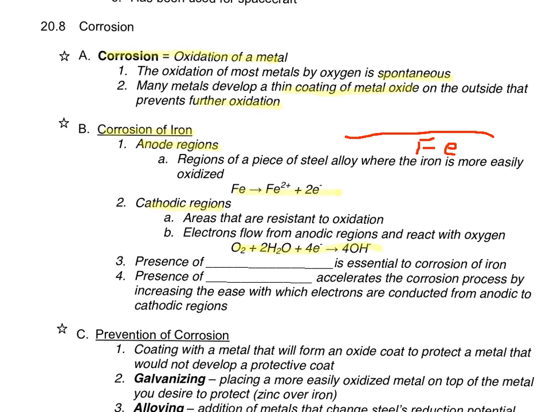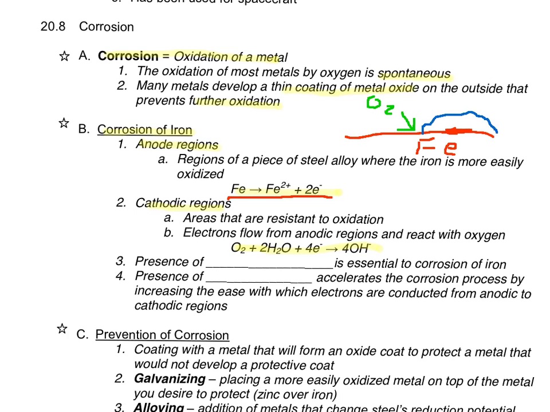So let's say we have a big piece of iron and some water falls on the iron. That's a water droplet. Now we also have some oxygen interacting here. What's going to happen is part of the iron starts to act like an anode, and part of the iron starts to act like a cathode. So let's say that this part right here is the part that acts like an anode. That's where the iron starts to turn into iron 2 ions. And the iron 2 ions can be turned into rust.